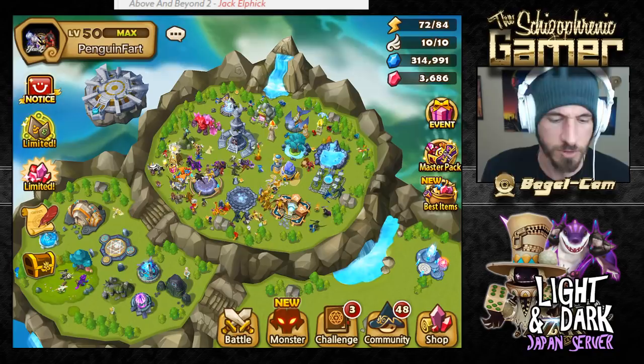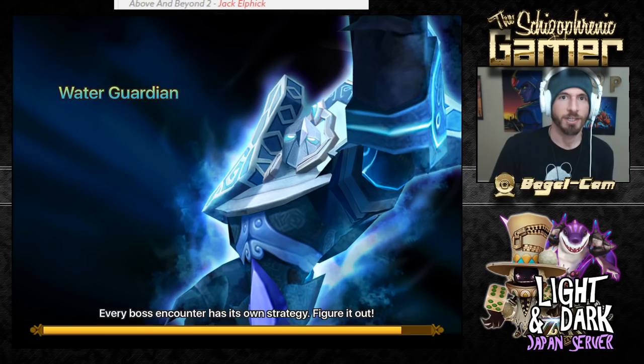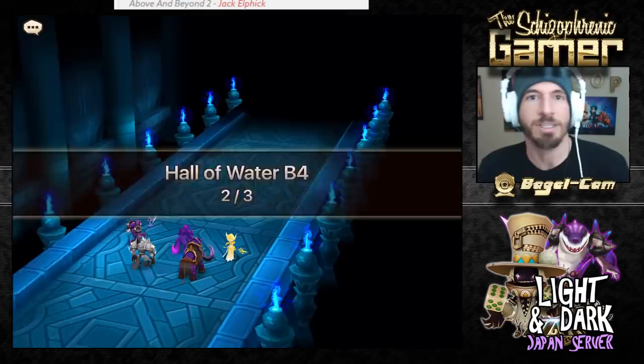Anyway, let's go. What do we got going on today? We already did world boss. Apparently, we have to do this Hall of Water. Because I said I didn't care about the Hall of Water before, right? I was like, we're only using light dark monsters. We still have to fuse stuff, we still have to awaken stuff. We need some water lows. So we need to try to get as far as we can in.